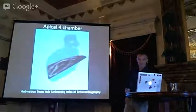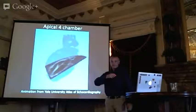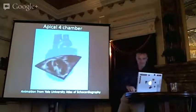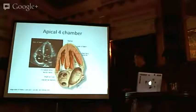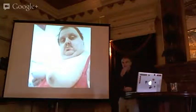Okay, and then the apical four chamber view. So we've moved the probe from here, rotated it 90 degrees clockwise. Now we're just sliding down to the point of maximum impulse, and the probe marker is going to be roughly facing the patient's left hand side. We're going to get this view, and this is the one everyone wants to get because it looks like how we imagine a heart in the chest. If you flipped it upside down, you'd see that on a Valentine's card. So you've got the right ventricle, the left ventricle. But personally, I find this view one of the hardest to get, particularly if patients have lung issues. So if you had a patient like this, it would be potentially quite difficult to get a good apical four chamber view.